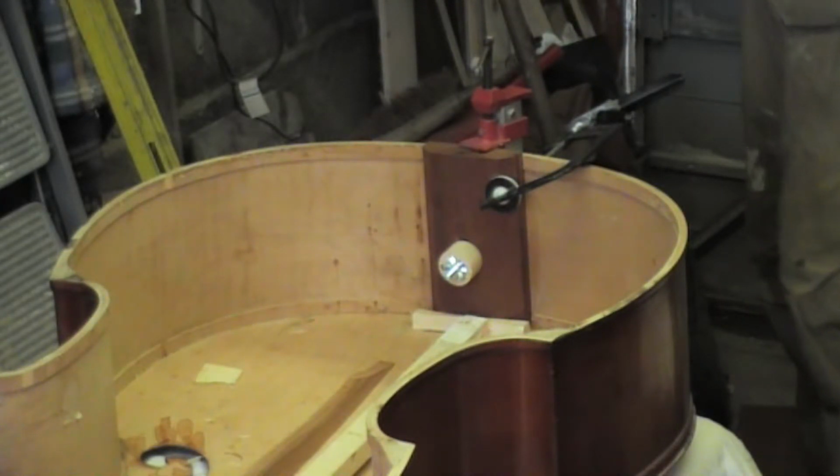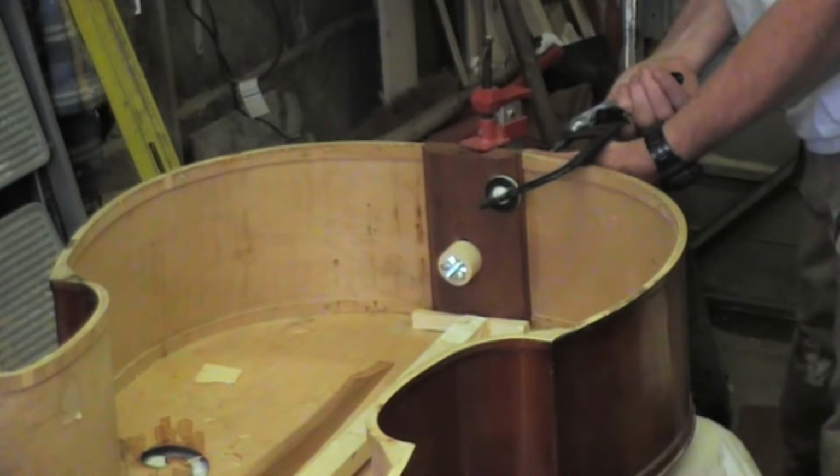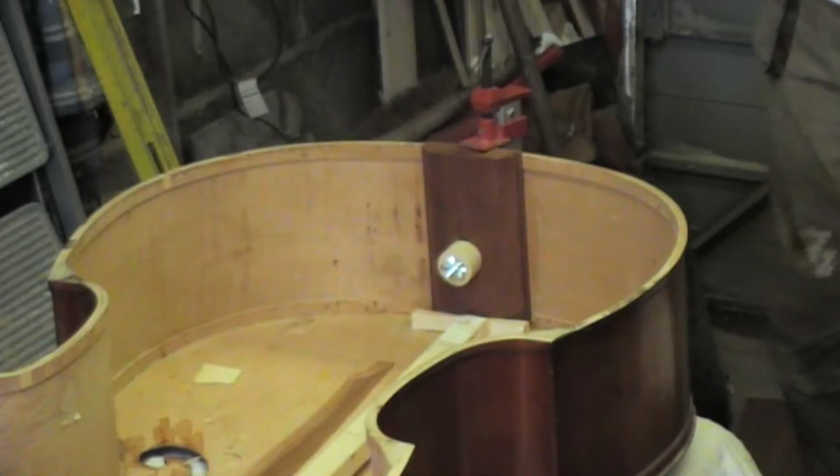Need to clean up in the workshop. Definitely need to clean up in the workshop.